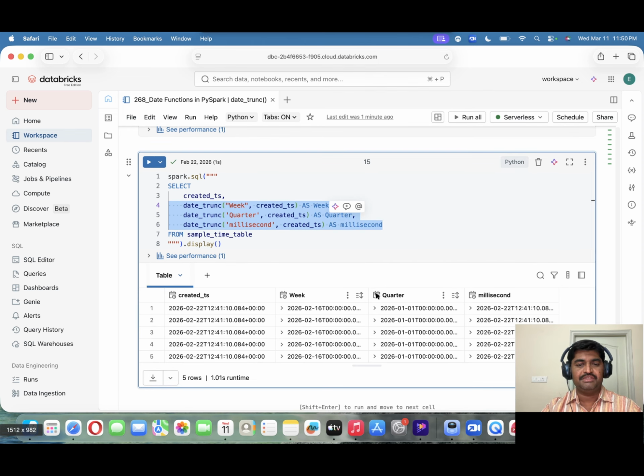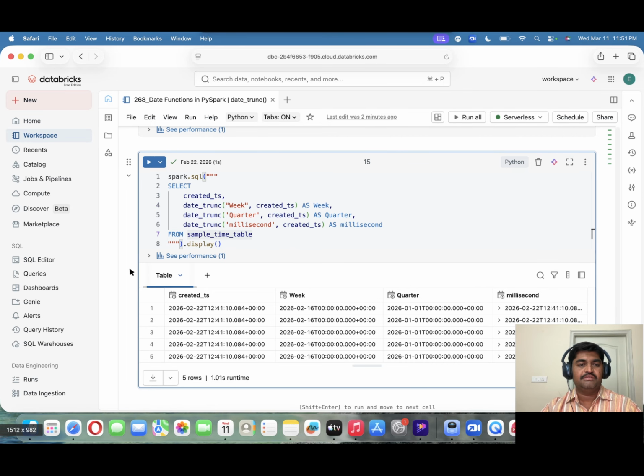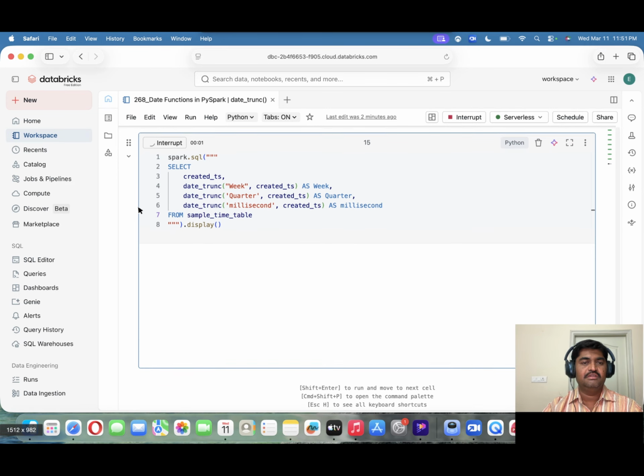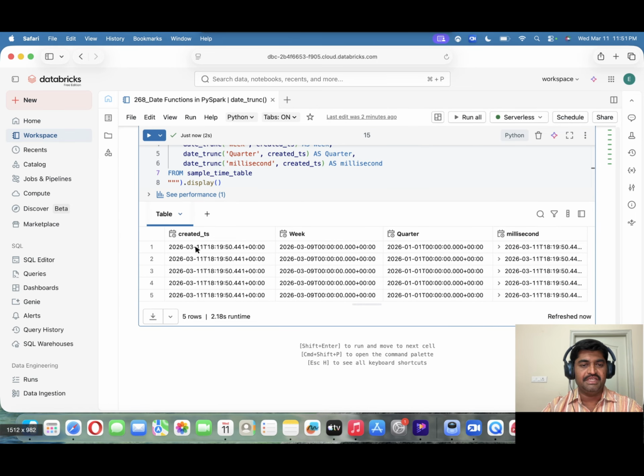The explanation is similar; it will truncate in a similar way. Okay, I think this is the last one. Maybe I need to update this one, since I updated this one. So now this is the latest.